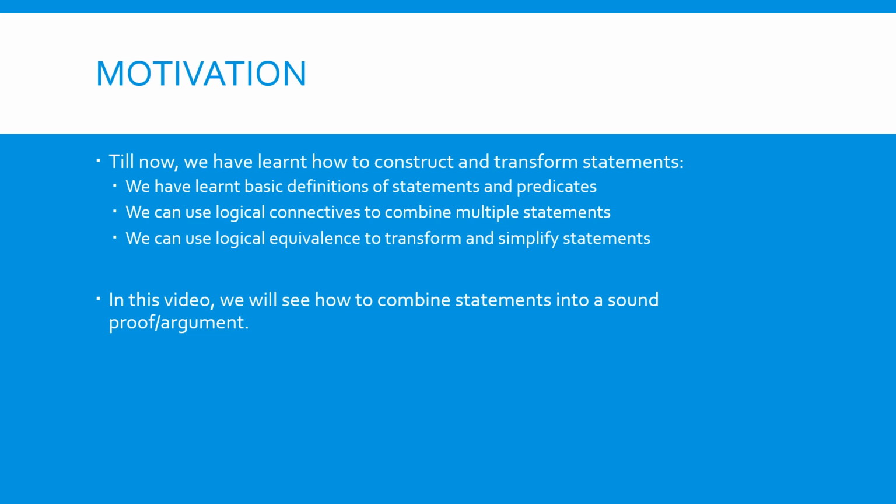From the previous videos, we have learned how to construct and transform statements. We have learned that statements can be regular statements or quantified predicates, and they have unambiguous truth values. We have learned logical connectives to construct complex compound statements. We have also learned to use logical equivalence to transform and simplify statements. Now, in this video, we'll learn ways to organize statements into a sound proof or argument.